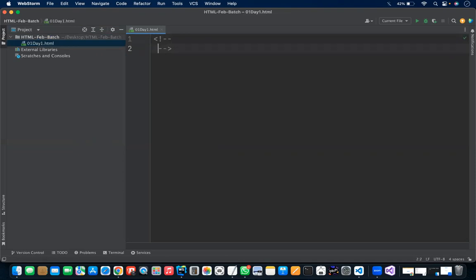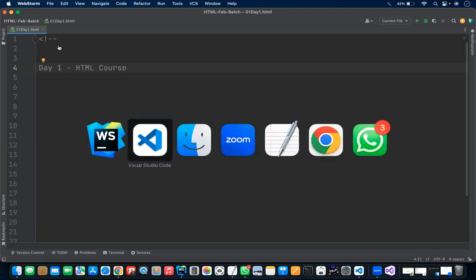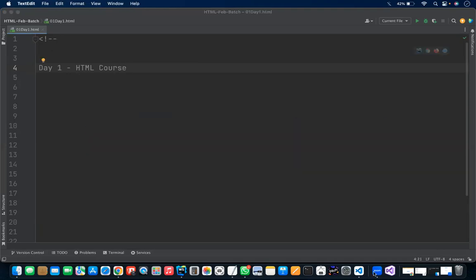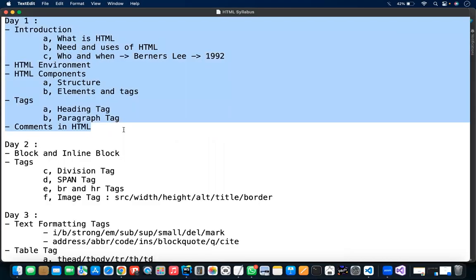So let us start with the coding, let us start with HTML. This is day 1 of the HTML course. Today we'll be covering all these topics.